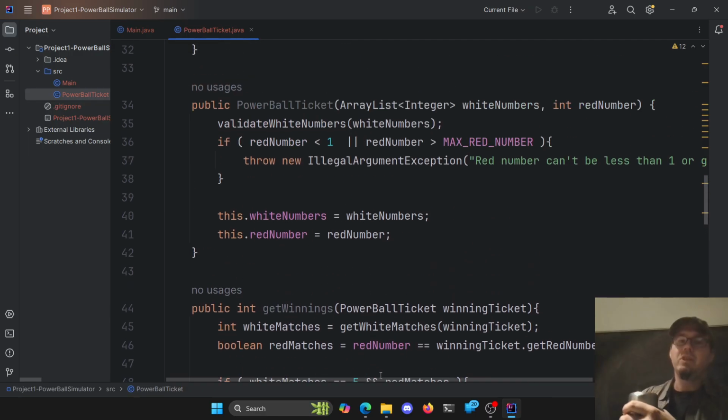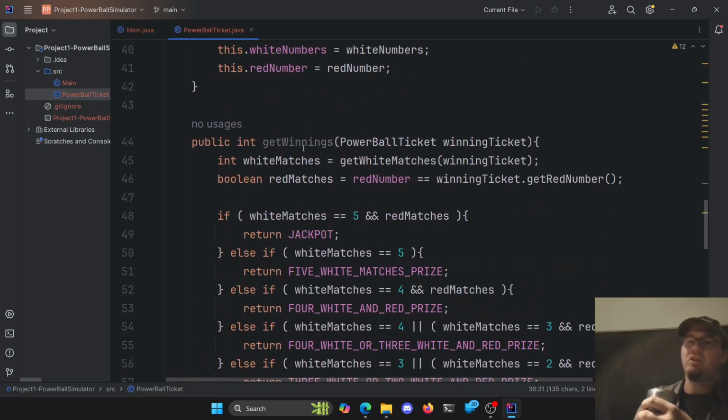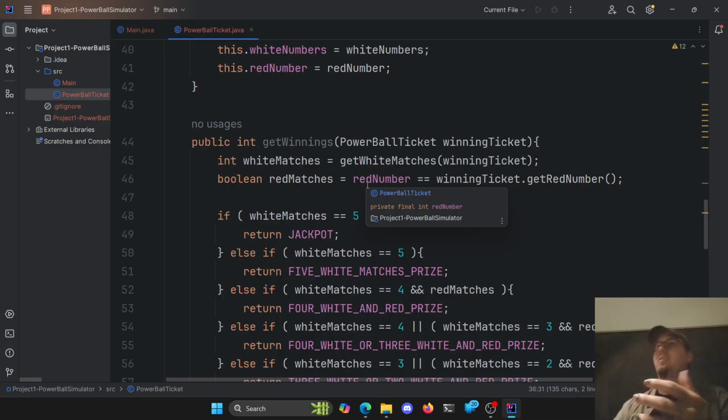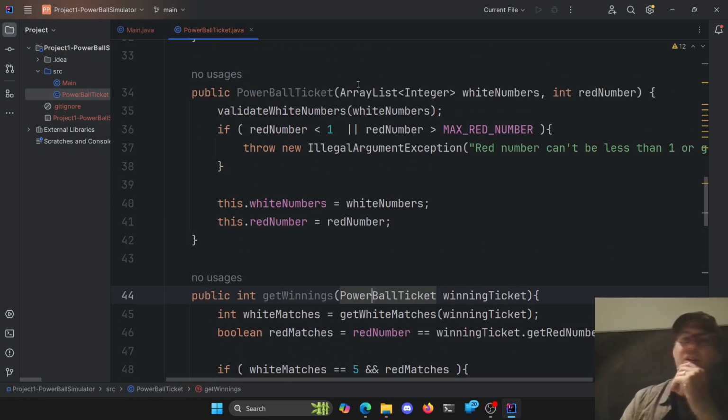But now I think you can see really quickly, I can just give you 2 Powerball tickets, call get winnings, and test the number like that. I don't have to go through a bunch of hoops. There's no user input attached to my class. Right? Classes should have nothing to do with user input because you don't know where the user input's coming from, right? It could come from the console, it could come from a graphical user interface application, it could come from a mobile application, could come from a web application. We don't care, right? The class shouldn't care where the input comes from. The class's job is to be the class, right? That's why we write this with the separation of concerns, right? It encapsulates all those nice details, it maintains its integrity, it has its attributes, it has its public methods, it's happy.